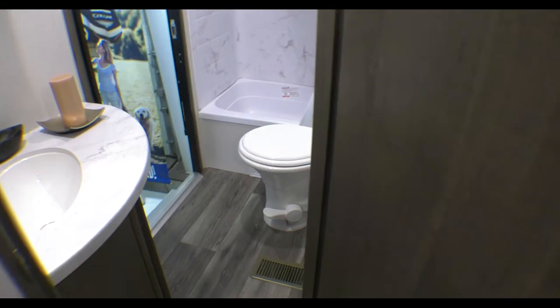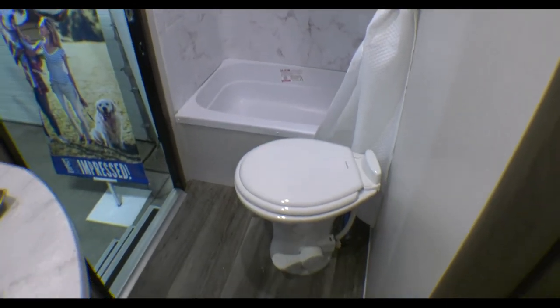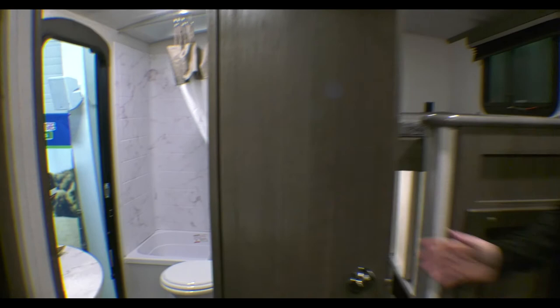Towards the end is the bathroom we mentioned — a nice big open shower with a nice curtain, a porcelain toilet, cabin storage on the left next to the sink, and a medicine cabinet up top. That concludes our Walk-through Wednesday here at Walnut Ridge. This is our last 2021 Cougar, so give us a call if you have any questions and we'll take care of you.